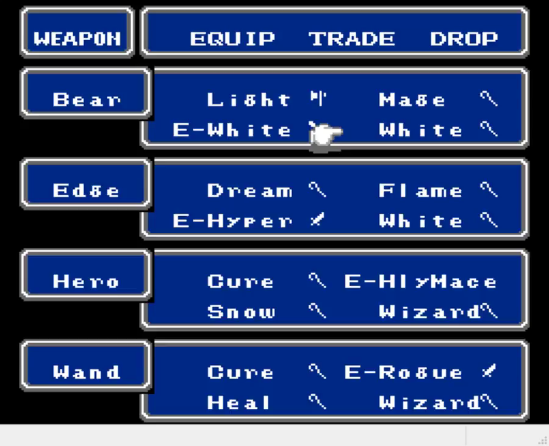Oh, so no overflow glitch on the gold? I didn't even notice. I'm at 905, so I have a little bit more, maybe. Is this something they can equip? Yeah, okay. So it's something the red mages can equip, which is nice.